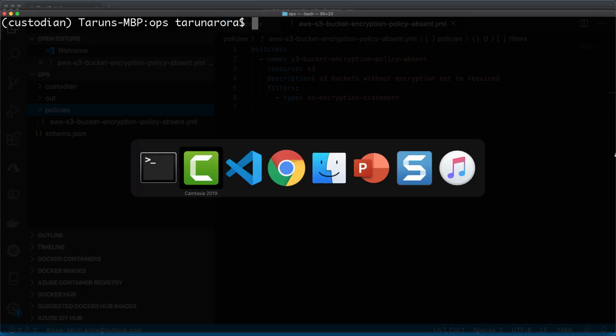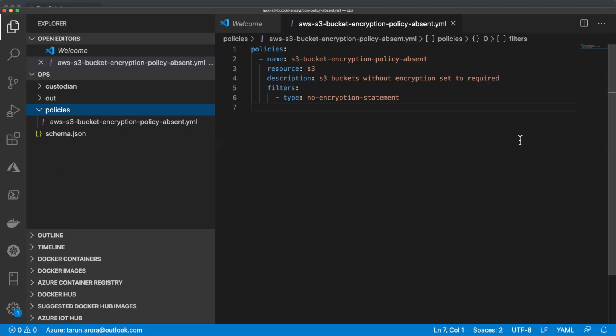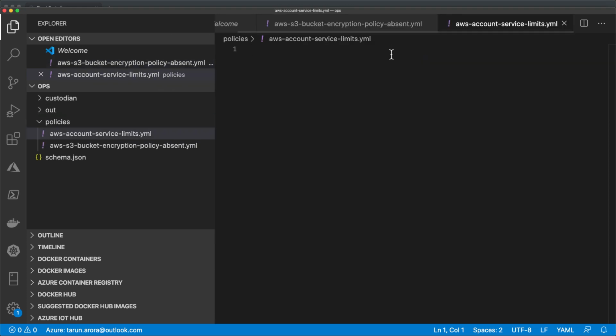Next, let's look at another policy. If you've used AWS accounts previously, you would be familiar with the concept of soft limits. Every account comes with certain soft limits on resources. For example, by default, you can have up to 50 stacks that you can deploy to. If you exceed that limit, you have to raise a ticket to AWS support, and they'd happily increase that limit.